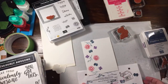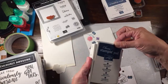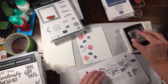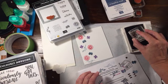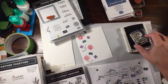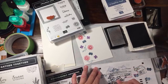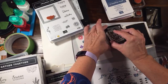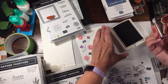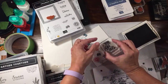I'm going to bring in one extra color - I was going to do black but since we have these bright colors I'm going to use Night of Navy instead, so it doesn't bring the brightness down. Since I've never used this stamp before, I want to stamp it to make sure everything looks okay. I can see some spotting. A trick you can do is get out your VersaMark, clean the stamp as much as you can, ink it lightly in VersaMark, then ink it in the color you want - Night of Navy. That should give you a little bit better coverage.